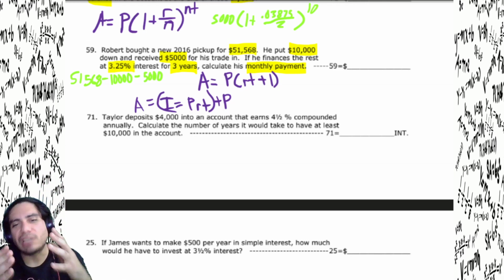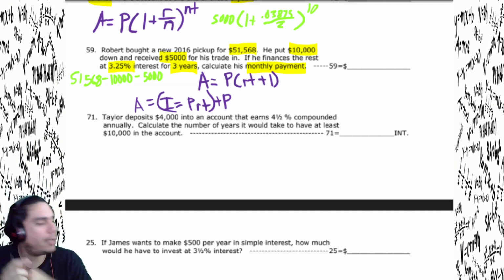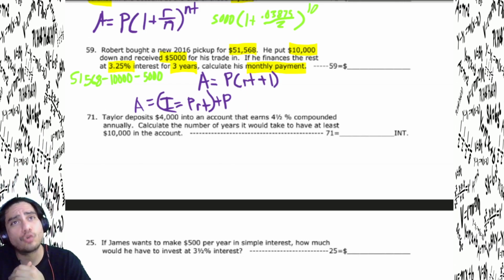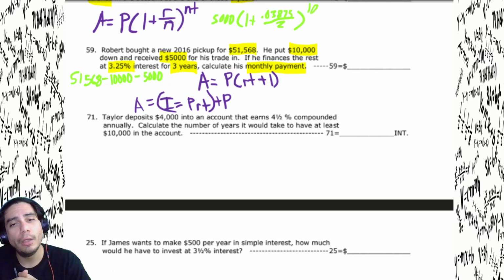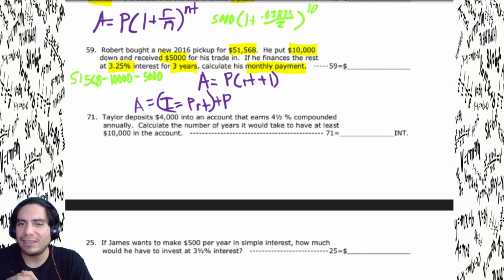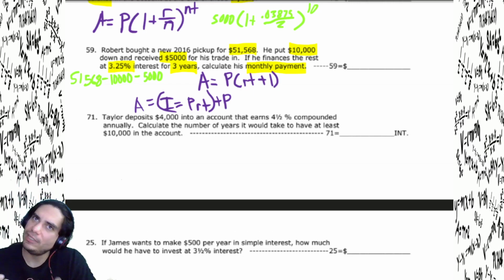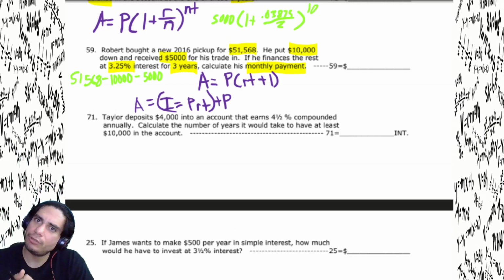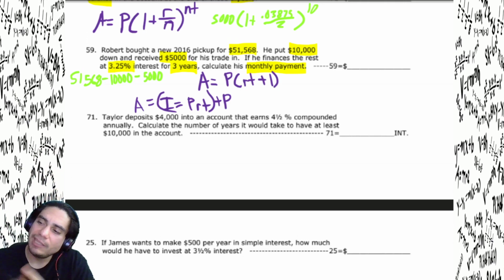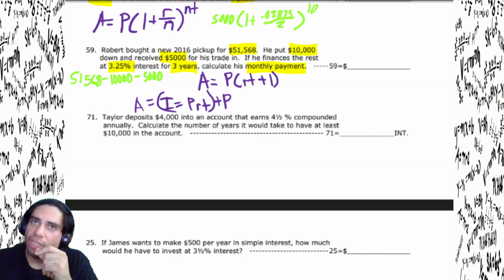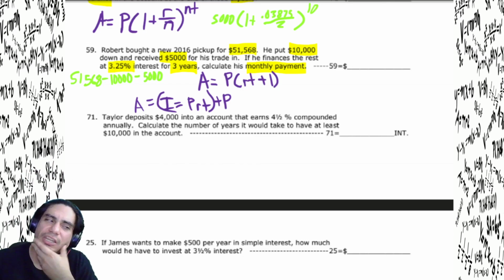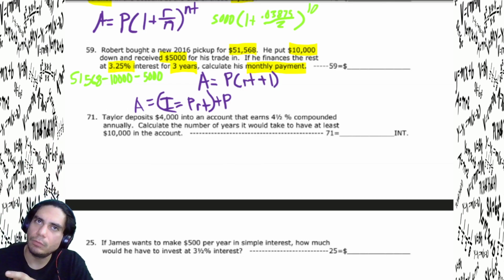See, this is what I'm talking about. How are you going to pay over 50 grand for a pickup truck? And when he traded in that other vehicle, they only gave him $5,000. Dude, that's like a tenth of this pickup truck. I almost guarantee that the old vehicle he traded in, he probably spent around that amount of money. This is a lot of money to go down the drain just so he could buy a brand new truck.